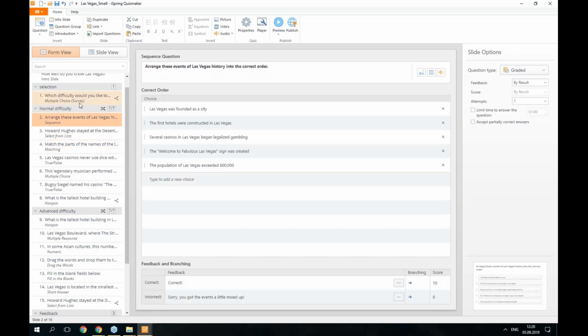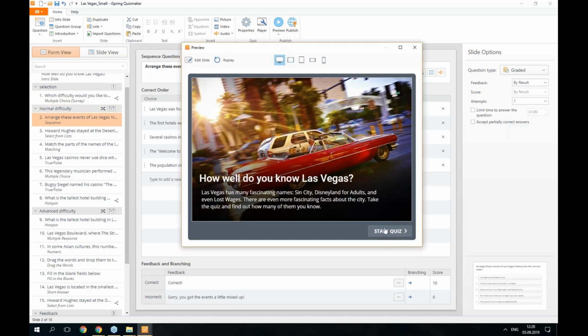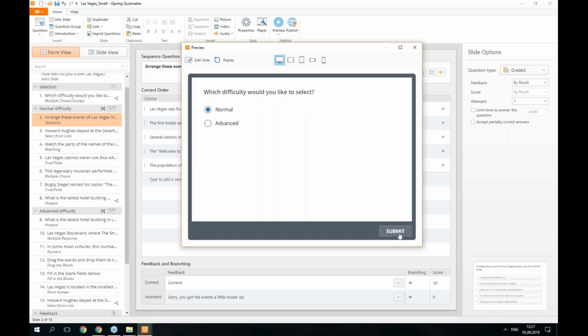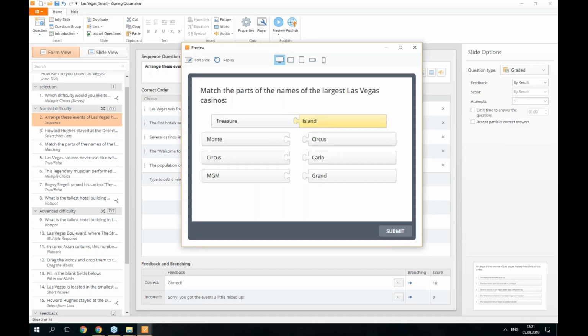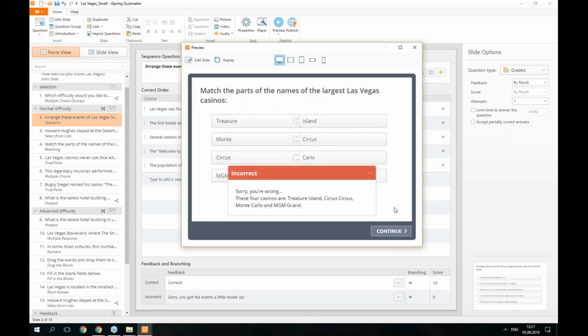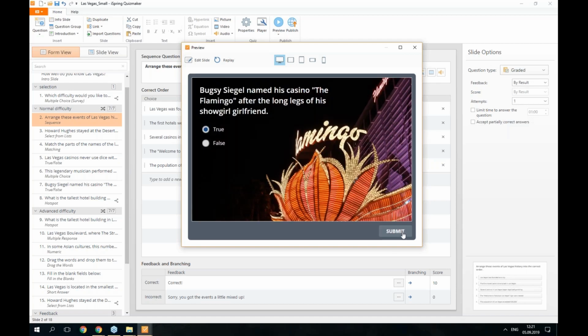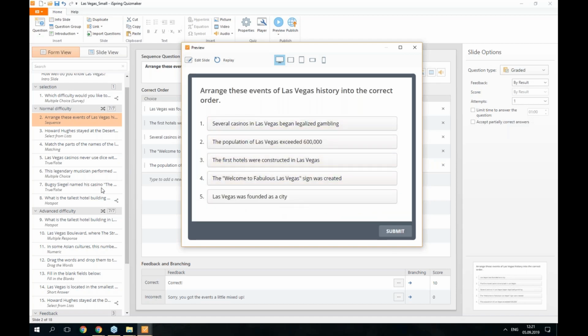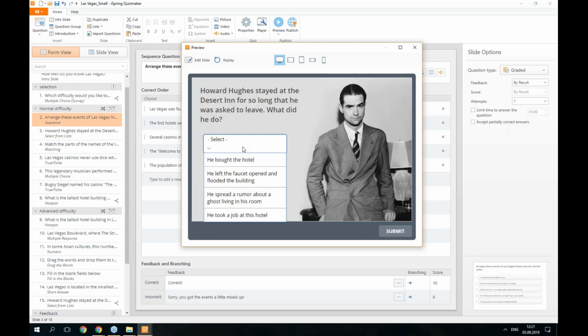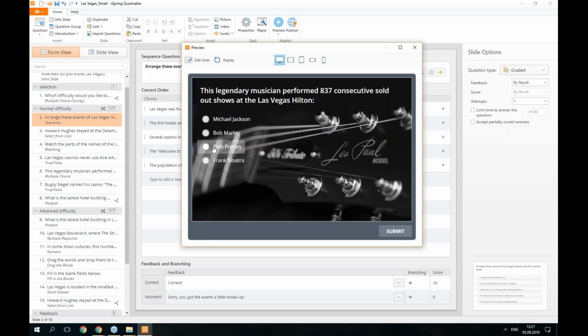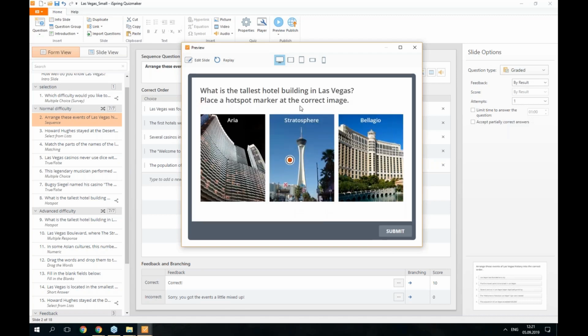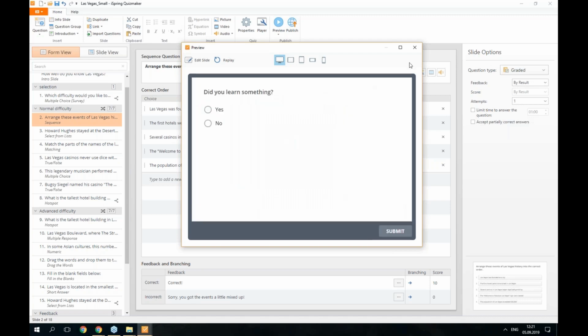So now what's going to happen is if I launch this quiz and go with the normal group, for example, I'll stumble upon this hotspot question that has branching sooner or later. And when I stumble upon that question, I will see the results right after that. Yeah, so here it is. I will go straight to my results without even seeing the entire group. So how can we fix that?